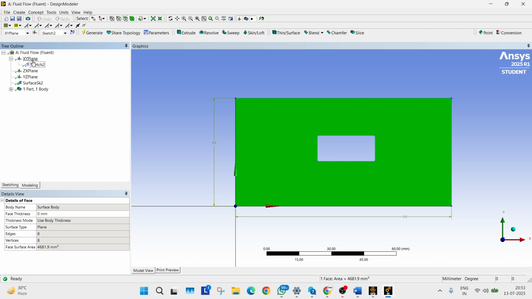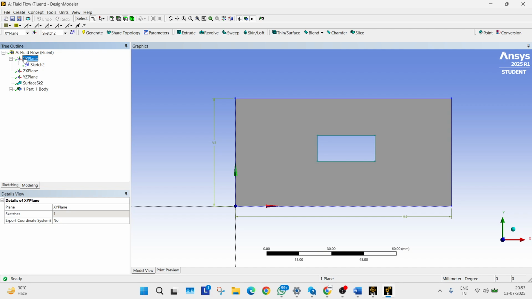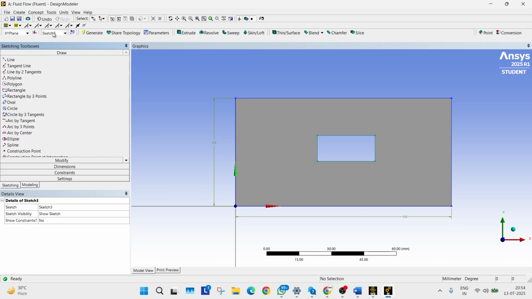If you want to apply the face split on a particular sketch, you need to create the new sketch in the same plane. I created the geometry in the xy plane, so I click on the xy plane, click the new sketch option, and here is sketch 3. Go into sketching, and I want a face split like here.